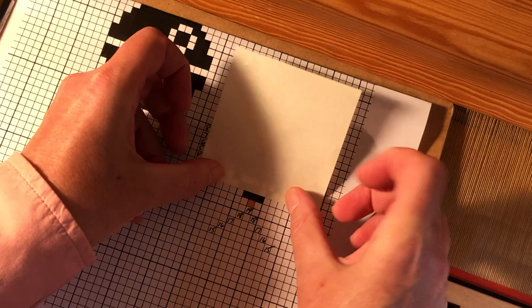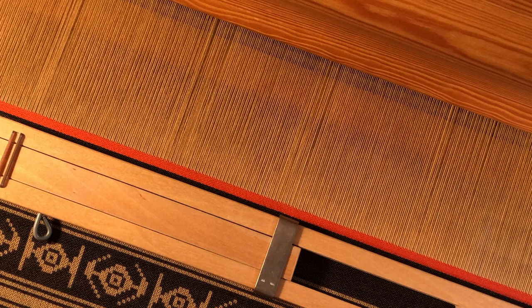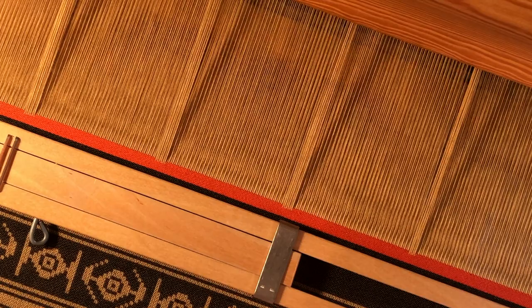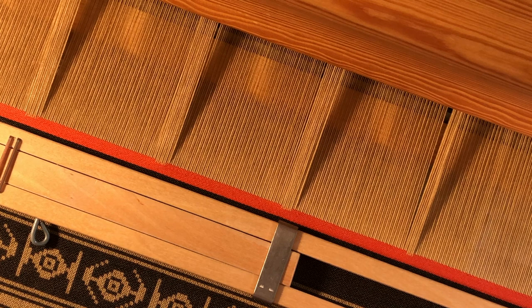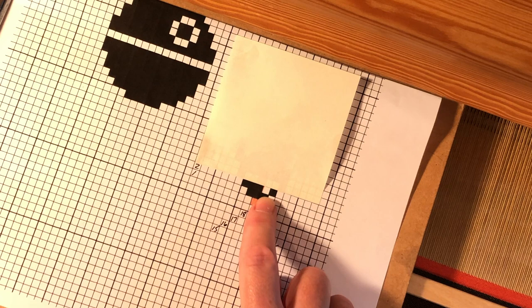Back to our lift plan. I see that the first row is a symmetric one, centered on the single unit on shaft 19. I lift shafts 19 and 18, giving me three units on the lower edge of all four of my interrogators. When I cycle through my six treadles and weave six picks with these shafts raised, I will get warp dominant blocks six threads high and 18 threads wide, although the block at each edge is cut in two. There are the bottoms of all my interrogators. Back to the lift plan: row two units are arrayed on shafts 17, 18, and 19, so I lift those three shafts — but I can see that the right-hand unit on shaft 18 should be weaving weft effect and therefore should not be lifted for this row. Time to make the first of our changes.